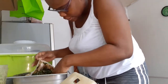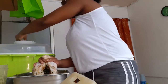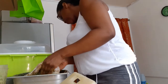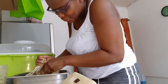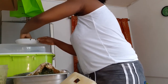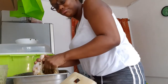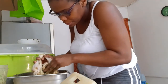Look, I just stuff it in there. You know I'm crazy. Look at the juice running out. When you cook it that way, you can eat the callaloo if you want to when it's baked. When you don't cook it, it probably won't cook as tender as you want it when you take it out of the oven, so you probably won't be able to eat it.